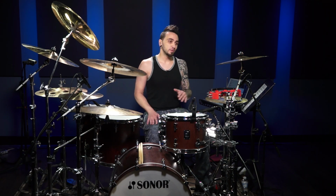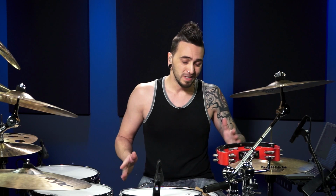It's one of my favorite parts of one of my favorite Blink 182 songs. What we're gonna play is the bridge section from First Date. There's some really cool hi-hat action going there. He turns it into a super syncopated, interesting beat, and even starts throwing in a tambourine halfway through. So, let's just jump right in to starting up the bridge section.